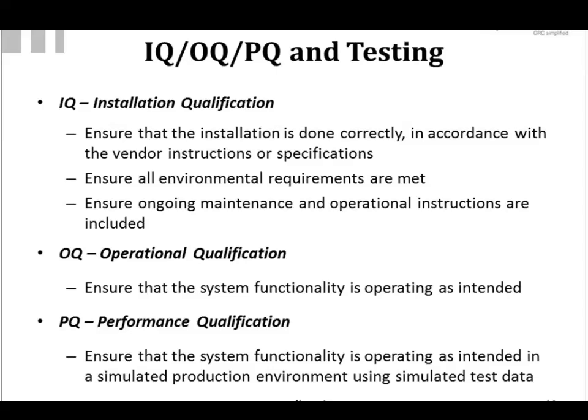Testing starts with installation qualification, IQ. You're making sure the installation is done correctly, that you follow the vendor instructions or specifications, and you're going to make sure all environmental requirements are met. Nowadays, most servers don't require a cold room or air conditioning or anything of that sort, so most environmental requirements are minimal. But you also want to make sure that you have ongoing maintenance and operational instructions available so that once this infrastructure is installed, you're able to maintain it in a validated state.